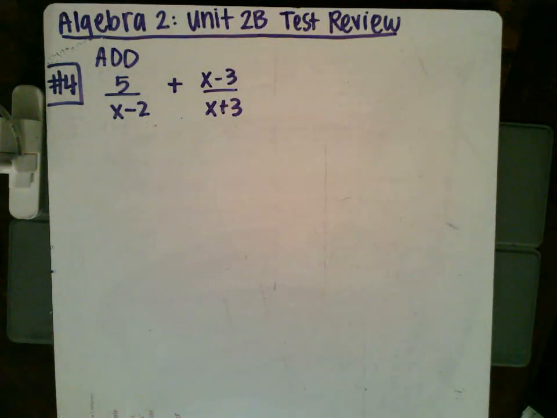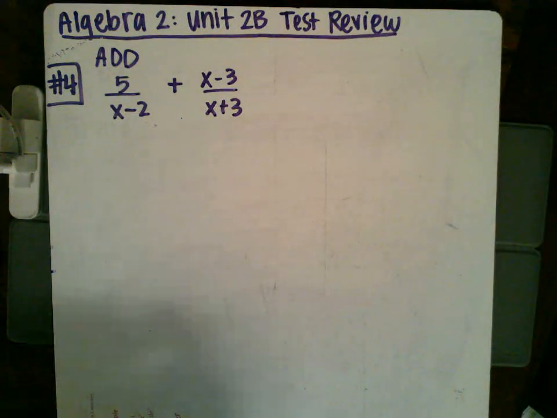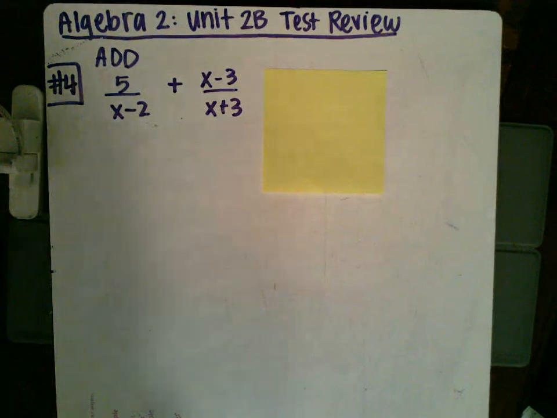And in order to add or subtract rational expressions, we must have one thing in common before we're able to add or subtract. Multiplying and dividing isn't that bad. Division is just a multiplication problem, then we just multiply the numerators across and multiply the denominators across. But in addition and subtraction, we cannot just add the numerators and add the denominators. Remember, a little fact about addition or subtraction, something that's good to know. I'm going to write on my little sticky note here.